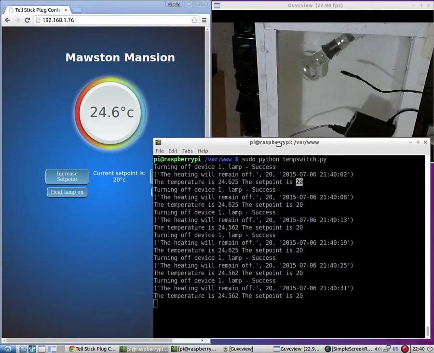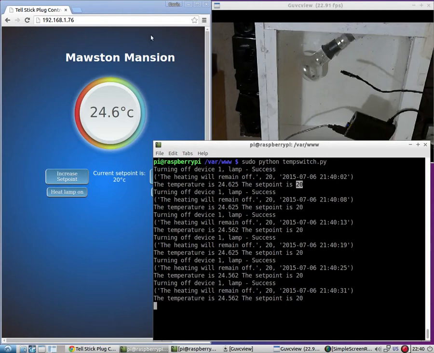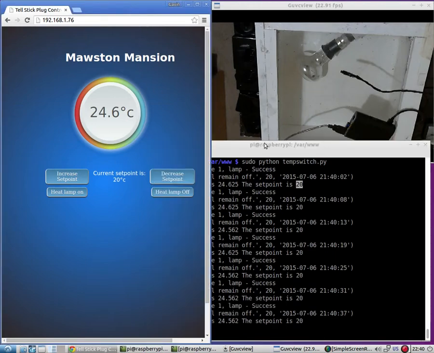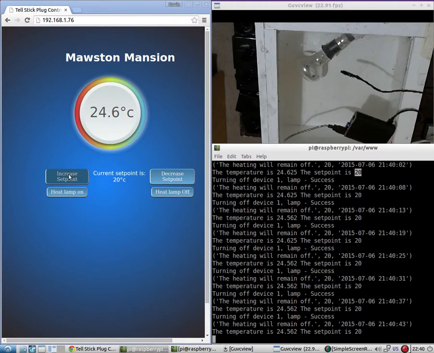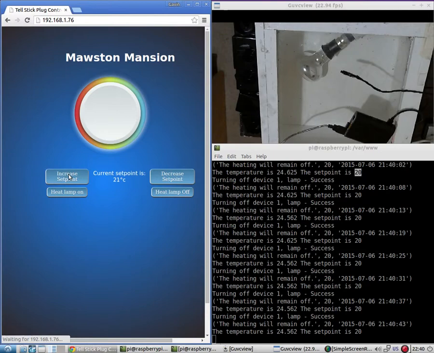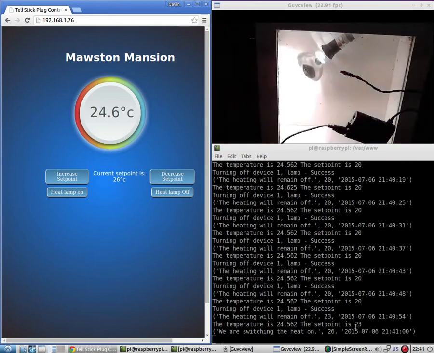So to do that, I'll leave this to one side. What I'm going to do is increase the temperature up to 26 degrees Celsius. And there we go. This will go through its poll, so you can see it's just started to come through now, and there we have it.